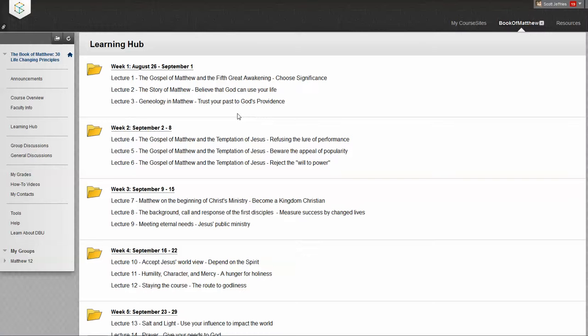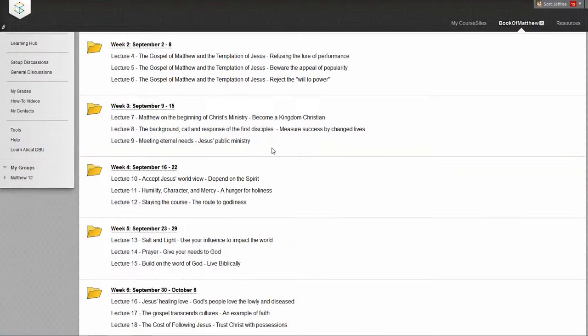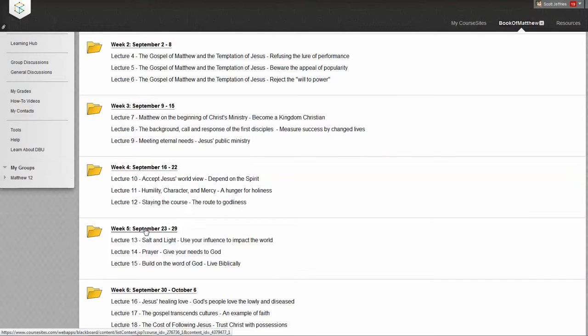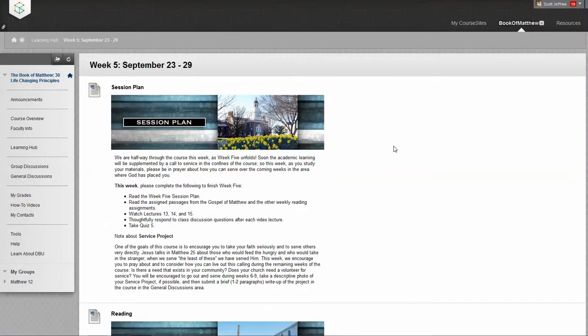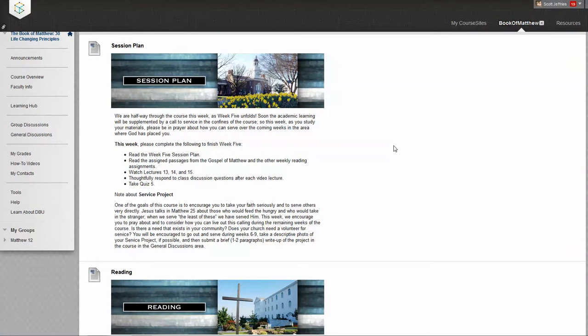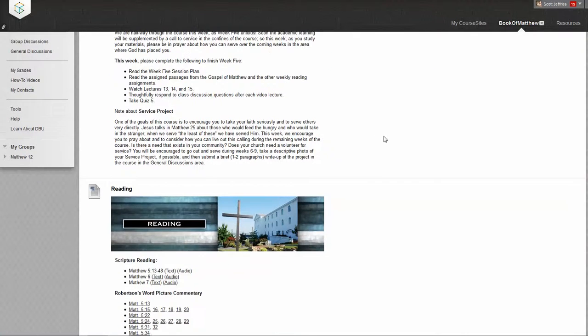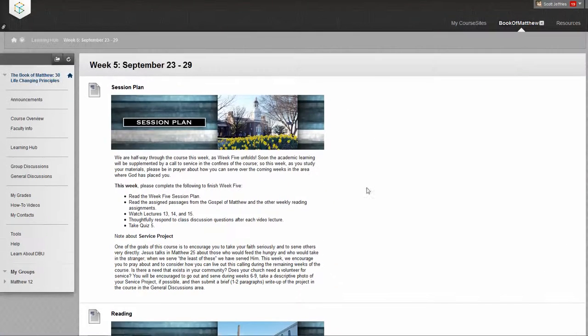But you wouldn't have access to week 10 if you were in week 5. So they would open up every week, Sunday night or Monday morning, something like that. And so what you would do is you go to whatever week that you're on, you would click on that, and that would take you to the content of the course. Now, the way DBU sets up their online education is primarily online sessions full of text, full of online written lectures. That's not how these were set up.